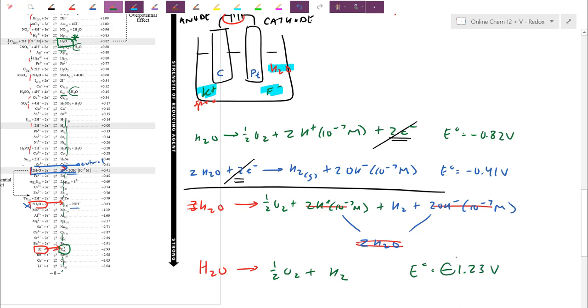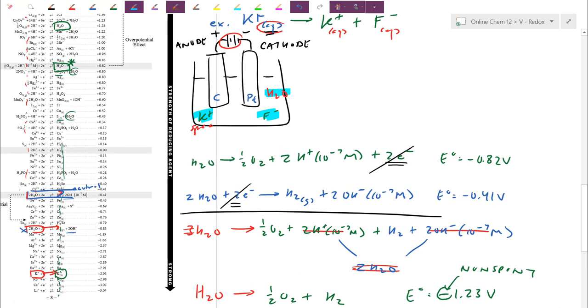For all these electrolytic cells here, we expect it to be negative. This is a non-spontaneous reaction. You need to supply at least 1.23 volts for this to actually occur. What observations will we make? Well, for the anode, the positive side is the oxidation. So it's actually the water that's going to swim up close to the carbon. Water is going to bubble off.